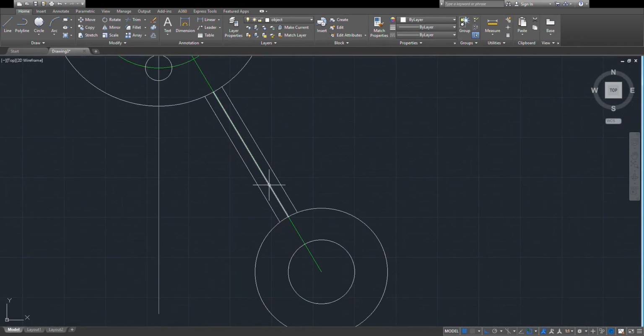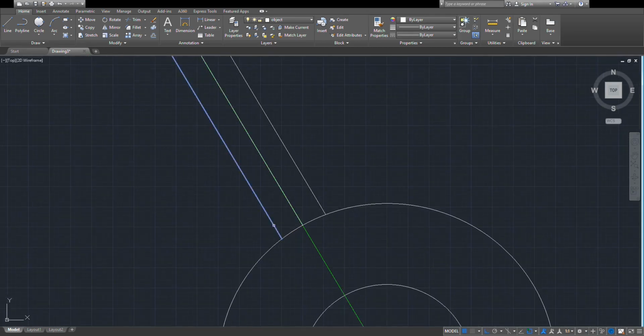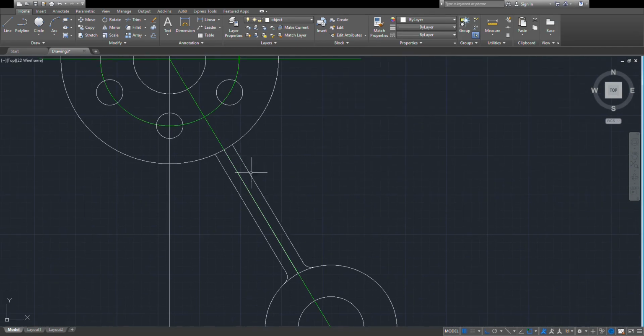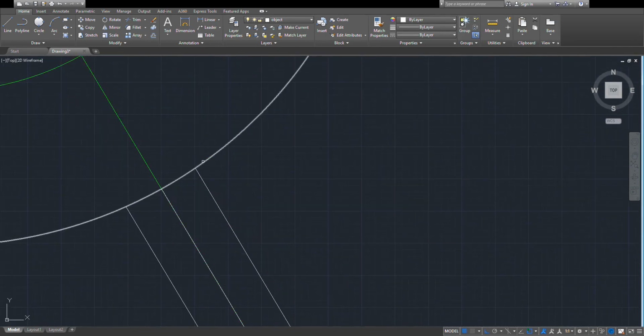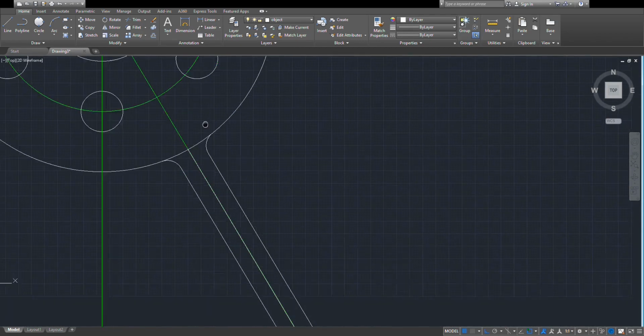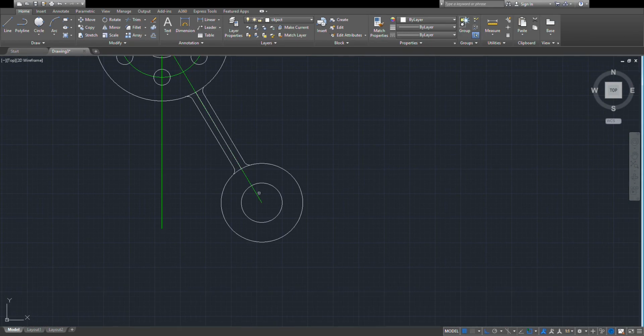Next step is for us to do the fillet, radius 3. Okay, I think we have completed.